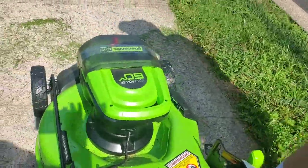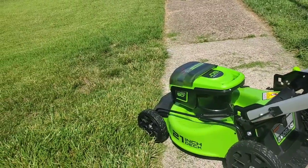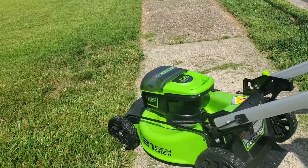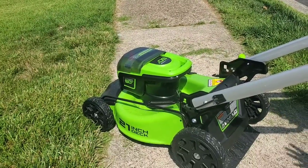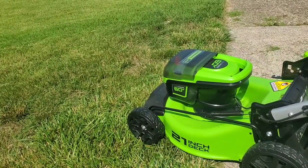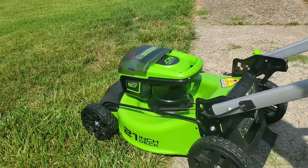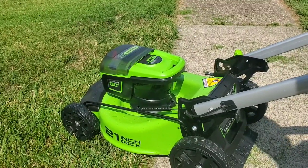For $399, for a push mower, and remember, this doesn't have self-propelled, but for a push mower at $399 with 45 to 60 minutes of runtime with one battery, that's tough to beat, guys.